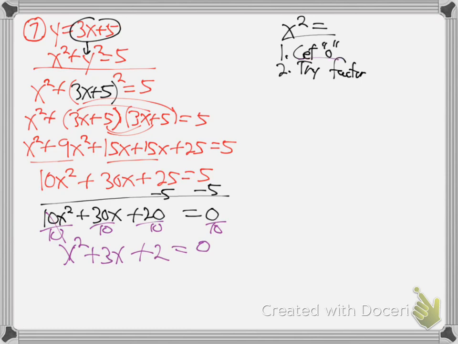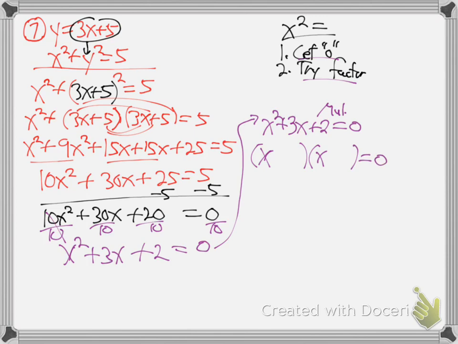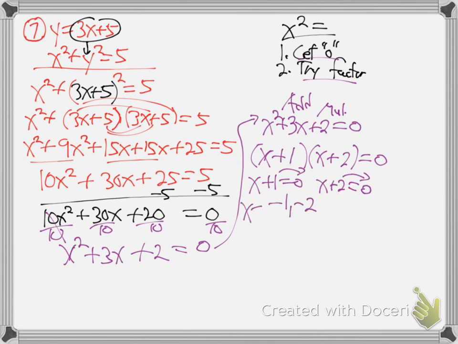So now, get a 0, and we simplified. Now we try to factor, bring it up here. How do we factor x squared plus 3x plus 2 equals 0? What two numbers multiply? Right, we're going to have 2 parentheses, x's in the front. What multiplies to be 2 and adds to be 3? That's easy, 1 and 2. Right, they multiply to be 2, they add to be 3. So then you know the answers are -1 and -2, because each one equals 0. Right, am I going too fast? Because you set the first one equal to 0 or the second one equals 0, because two things multiply to be 0. Either one could be 0. Move the 1 over, move the 2 over. So -1, -2 are the two answers for x.